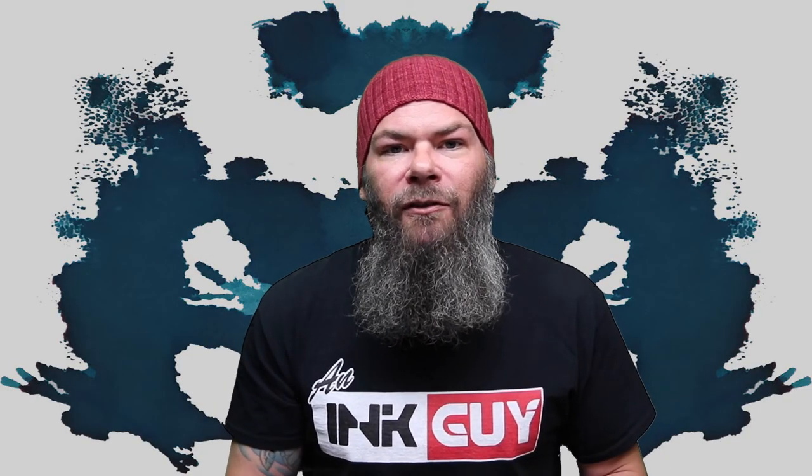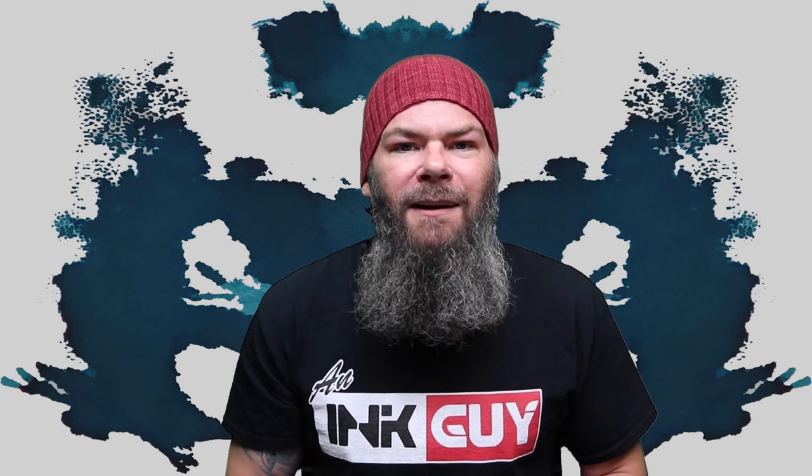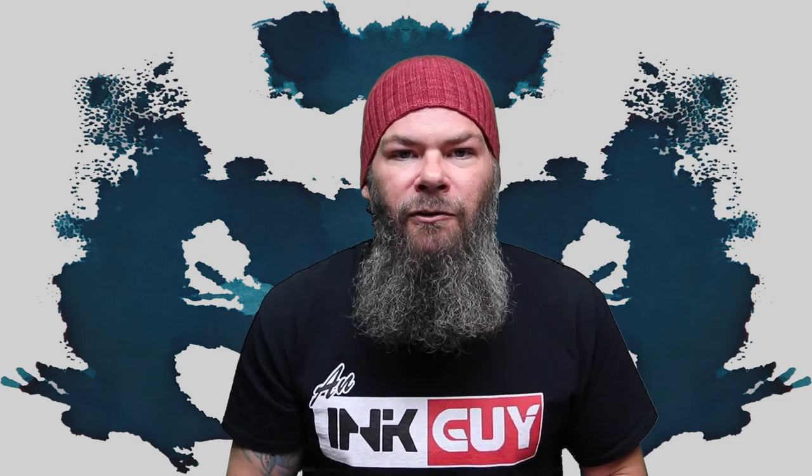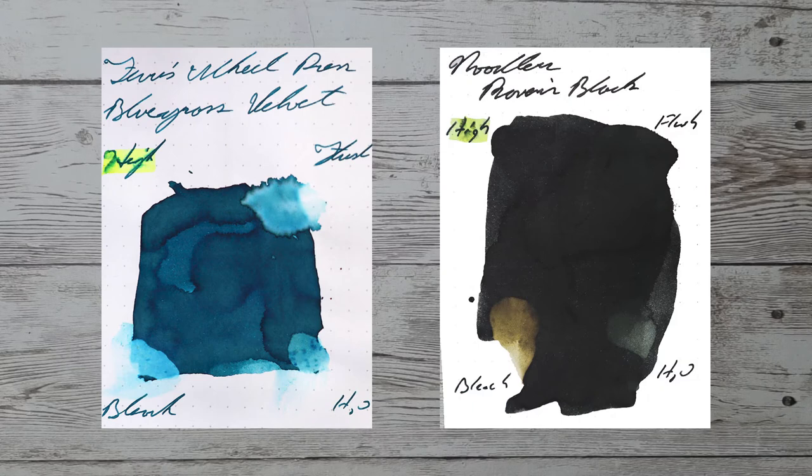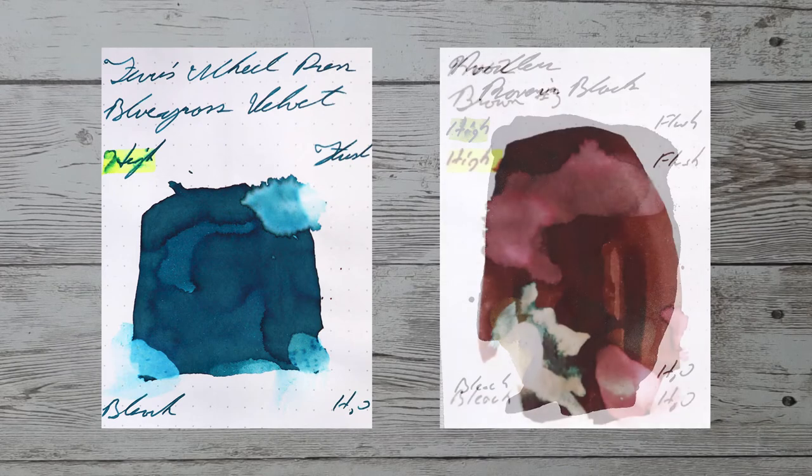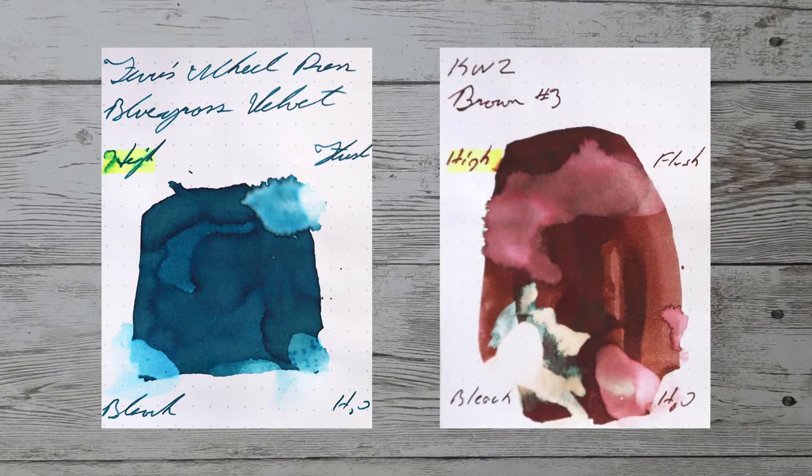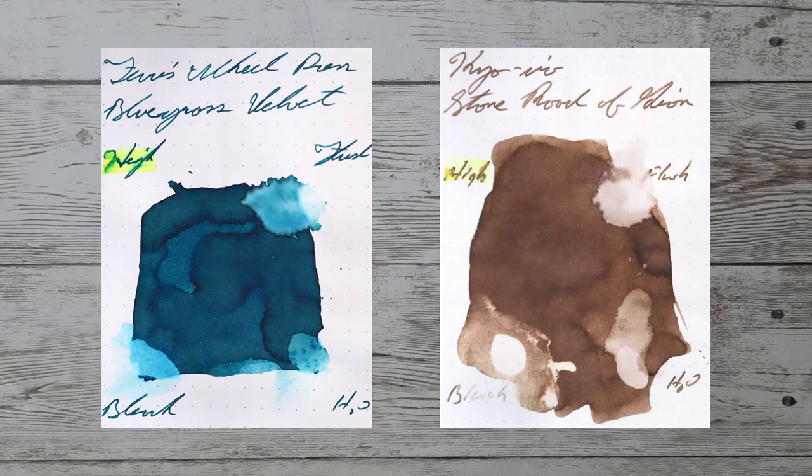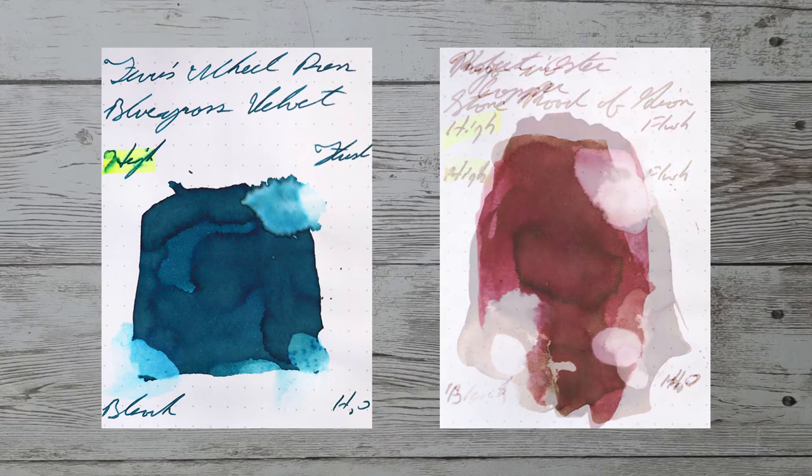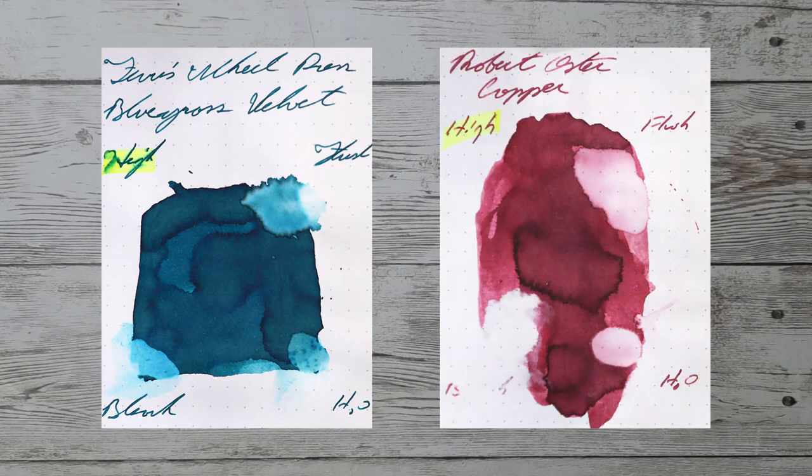While it's nice to find other inks in the same color family, I'd prefer to find an ink that compliments its color on the page. Here's a black ink by Noodler's Raven's Black. Here's a brown ink by KWZ, brown number three. Here's a brown ink by Tsukineko in the Cayo Iro Line, Stone Road of Guillaume. Here's a magenta ink by Robert Oster, their copper.